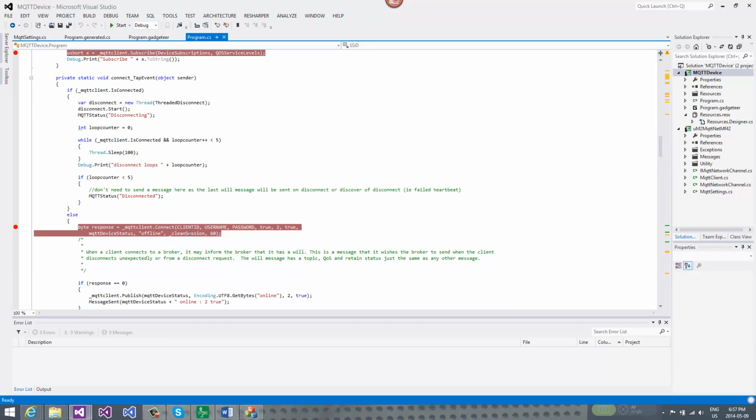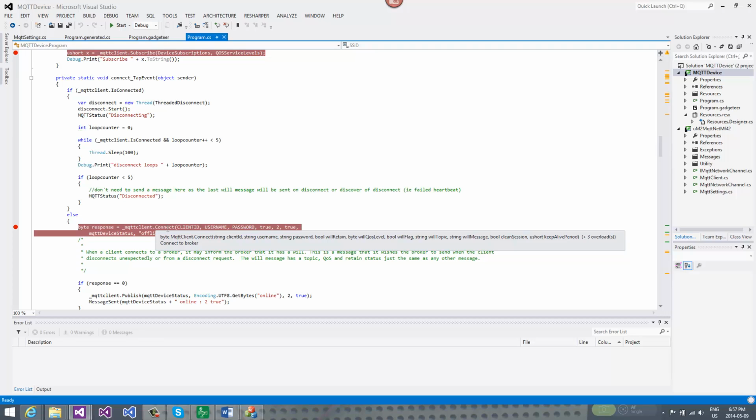And one of the things that we're doing a little bit differently here is that we are using the full connect. So we're using a last will message here. What a last will message is, is a message that's sent out to subscribers of the last will topic. So for example, if this device was to go offline or crash or whatever, and the broker's unable to pick up a heartbeat from this, it will send out this last will message to all the subscribers of the last will topic, and it has a quality of service associated with it too.